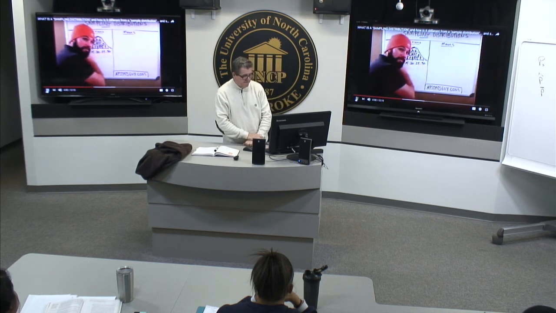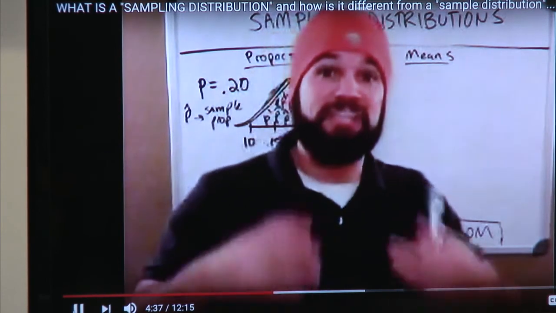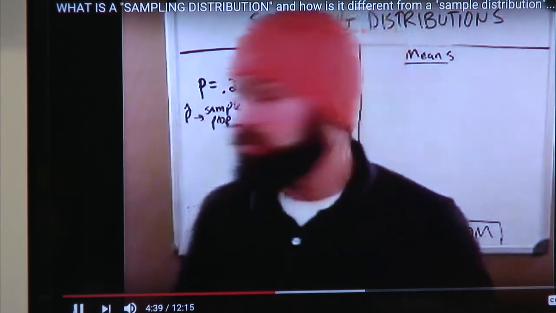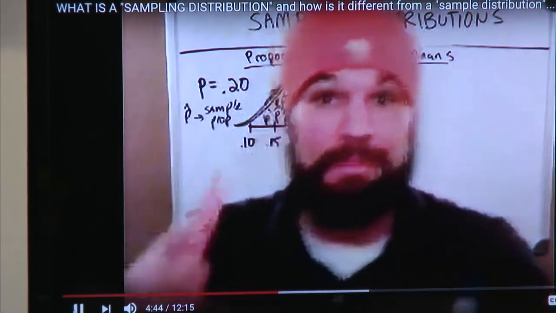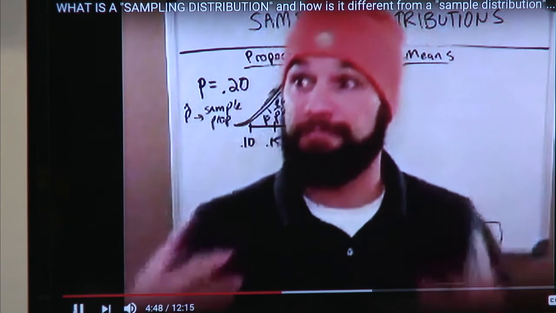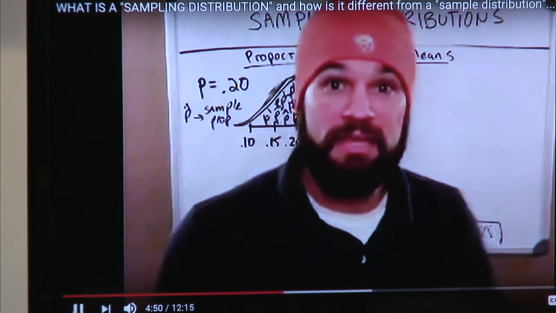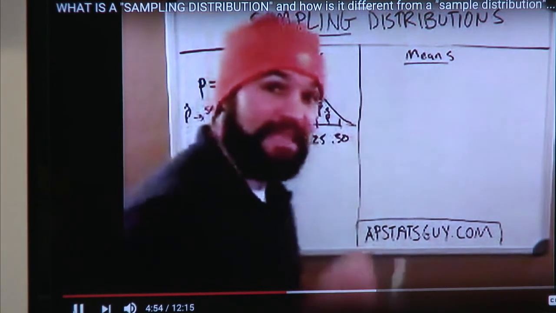Some are a little bit away, some are both, but most of them are near there. And what ends up happening is you end up getting a sampling distribution. So this thing right here that I got from sampling and sampling and sampling is a sampling distribution. You get it from sampling over and over. So this distribution, this histogram of all of these p hats, is a sampling distribution.